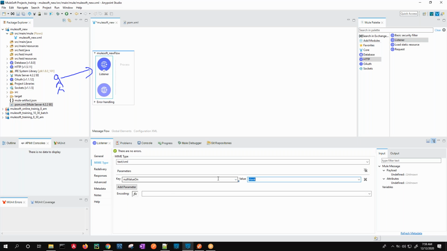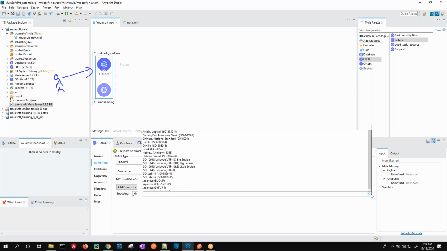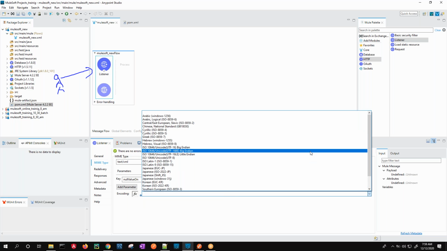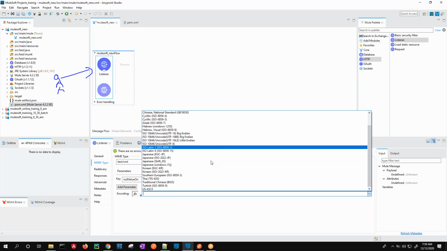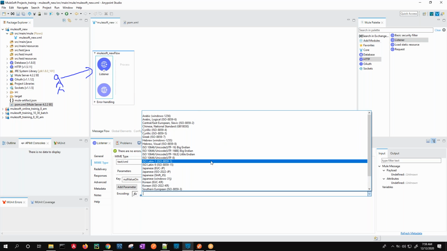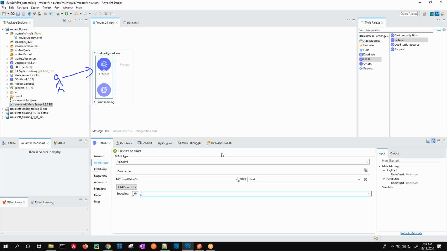Even you can use encoding or decoding concepts. For example, in some companies, some XML files use some kind of characters that belong to some kind of languages. You can say Unicode UTF-16 or something like that. You can select any one specifically, and it will properly translate it into the desired structure and format. Those things it will transform and hand over to the next message processor.